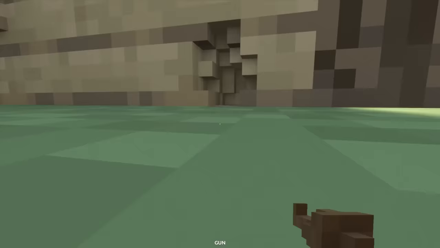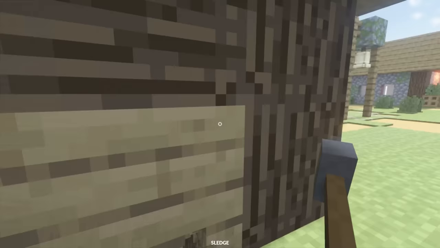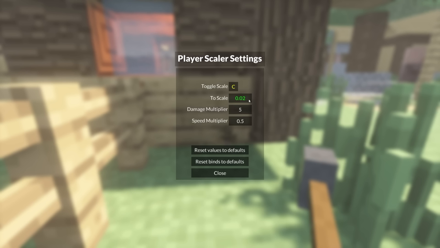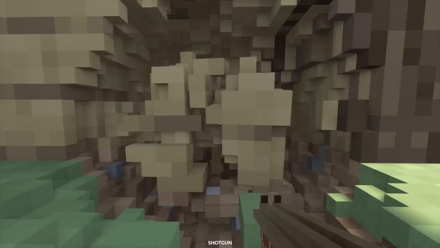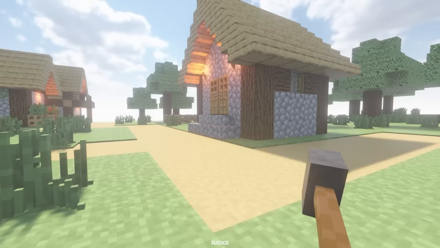Shrink down to minuscule size. Yeah, this is just too small. We gotta work on this. Let's go to scale. Can we just do 0.2? Maybe that's a little bit more reasonable. Oh, yes. I think 0.1 and we may be in business. Oh, God. Why does that break so much? That's not what I wanted to do.